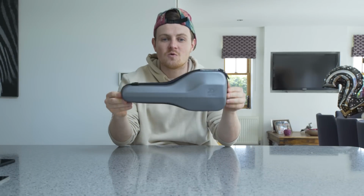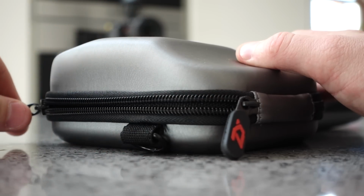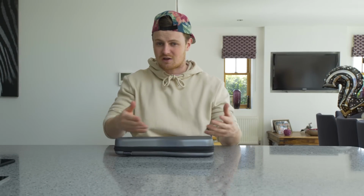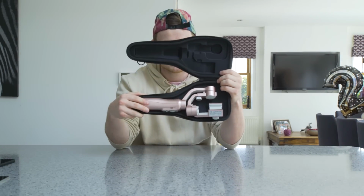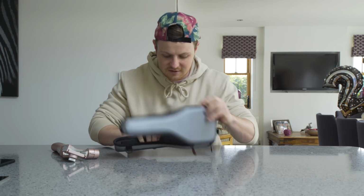Right, so onto the case, and in complete typical Zhiyun style, it comes in its own really nice case. You haven't got to go out and buy some next case or some next company. They just give you one that is more than good enough, even though it does look a bit strange. It's quite a soft case. It's got like a nice texture on it. Let's not go into what the case feels like. Bang it open, and there you go. Look, that's the inside of the case. And it's like a soft-hard, if that makes sense, kind of inside padding.